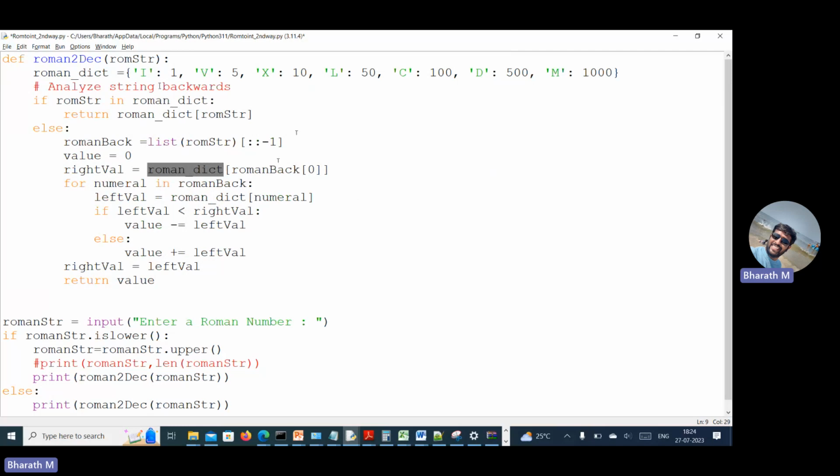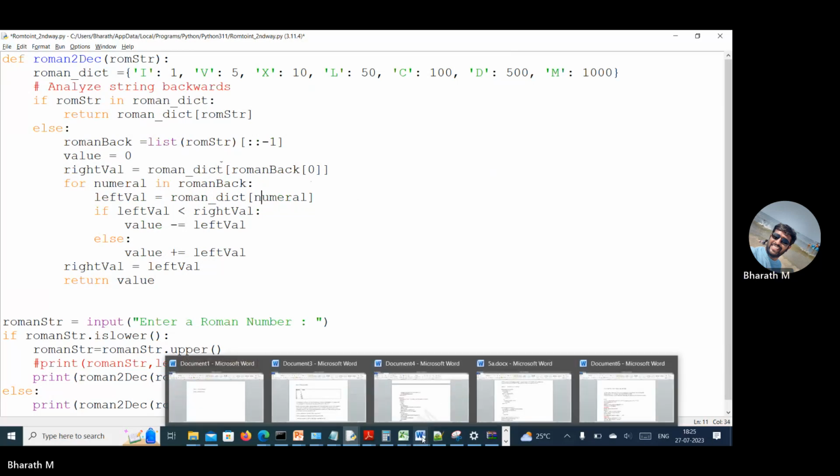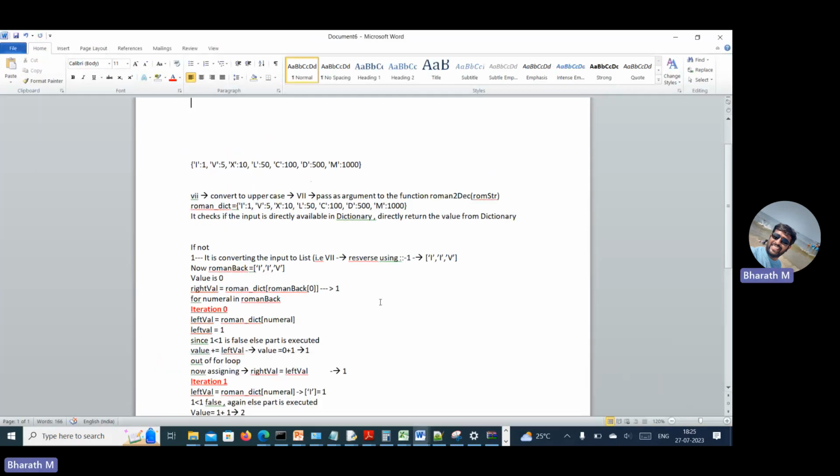Roman underscore dictionary of I, what is the value it has? It has the value 1. How this dictionary concept works, I again request you to check the other video on dictionary. Okay. Now we will go to this and we'll iterate.